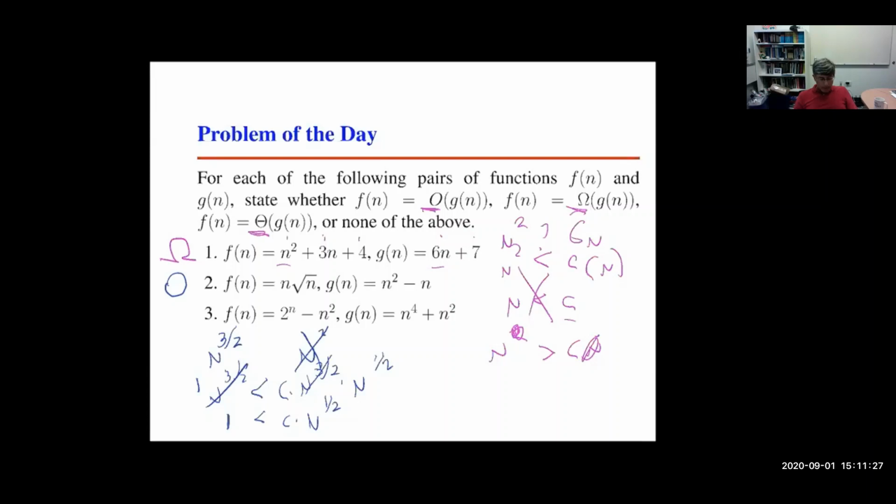Can I reverse the sign, less than? Is there any constant such that c times square root n is going to be less than 1? Well, if c was 0, but c can't be 0 when you're doing this. C has to be greater than 0. There is no value greater than 0 such that c times the square root of n is always going to be less than a constant times 1. So it is not an omega, only the big O holds there.